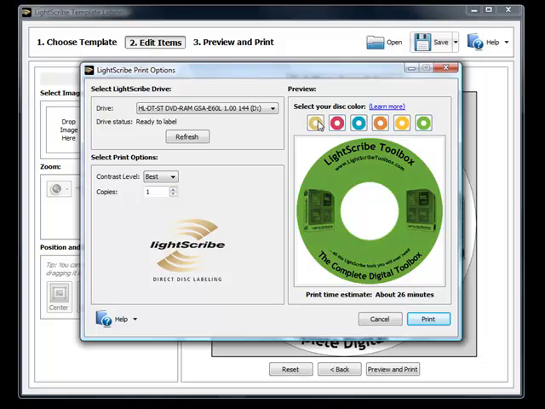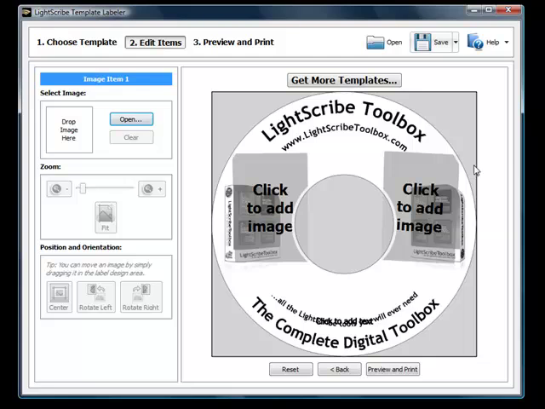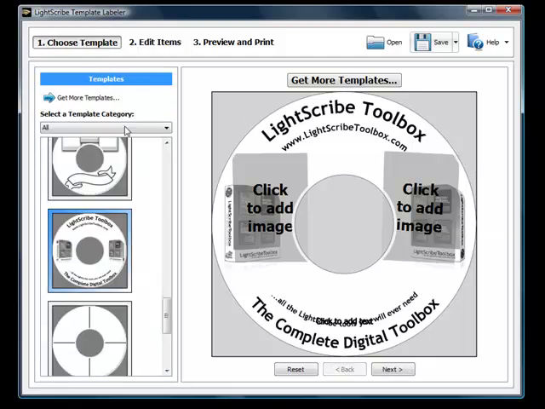You can check what your label will look like if you're using any of the colour disks. Back to the original gold. Always choose best if you didn't think to already. If you're not happy with the depth of contrast, obviously you can burn more than one copy. That's the wonderful thing about LightScribe. This is obviously your LightScribe drive and status ready to label. So we'll cancel that. As I said, don't worry about these image fields still remaining there. They'll disappear in the final burn, as long as you don't put anything in there. So that's it.